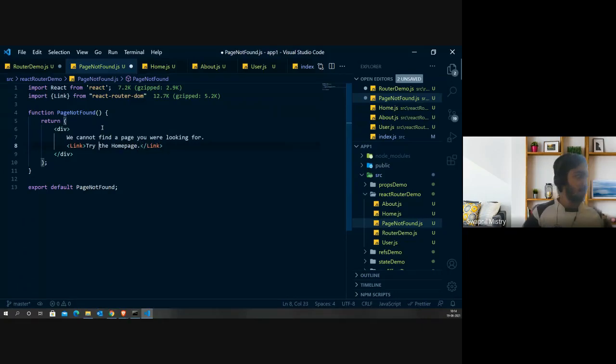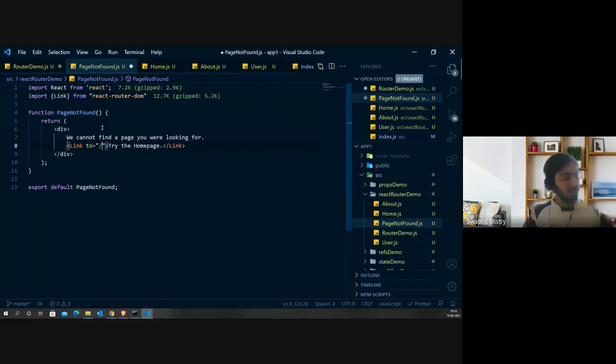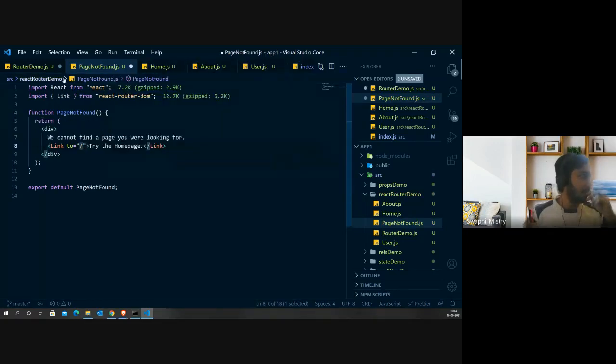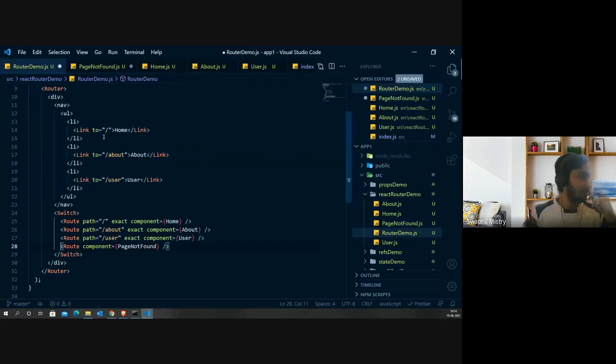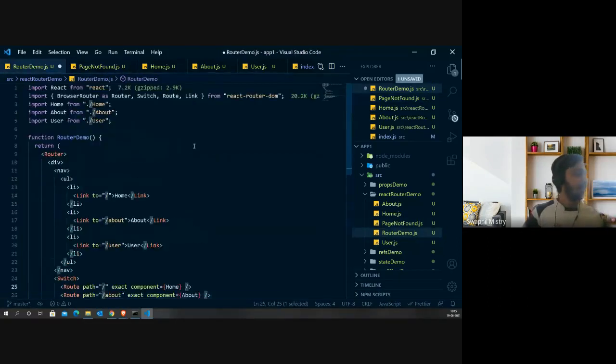We also want to specify where to redirect the user. This 'to' specifies the home page, and that's what we have specified over here. For the component, we are also specifying the home page for this main domain name. So if I click on save, I just try to import it over here.